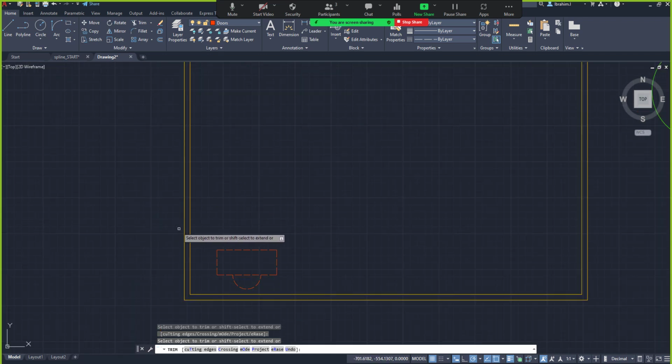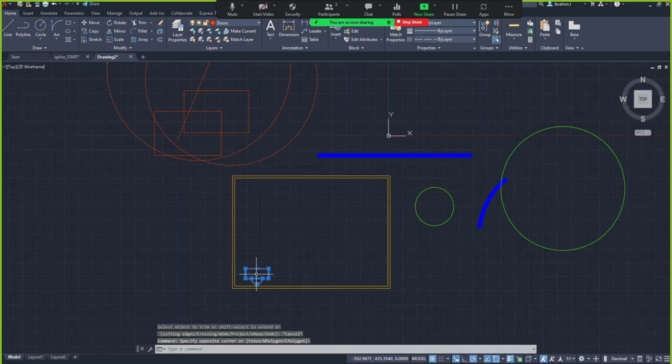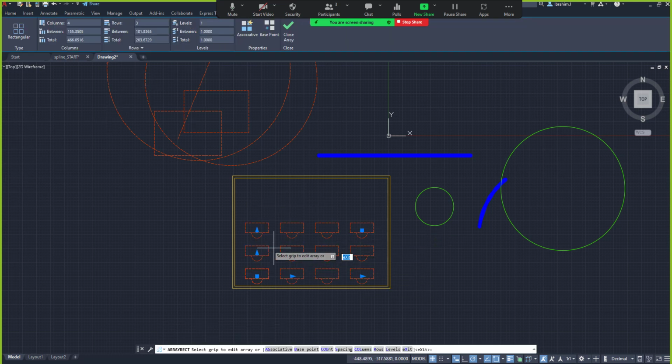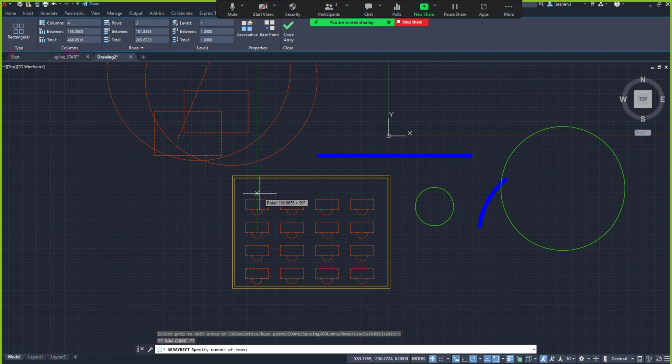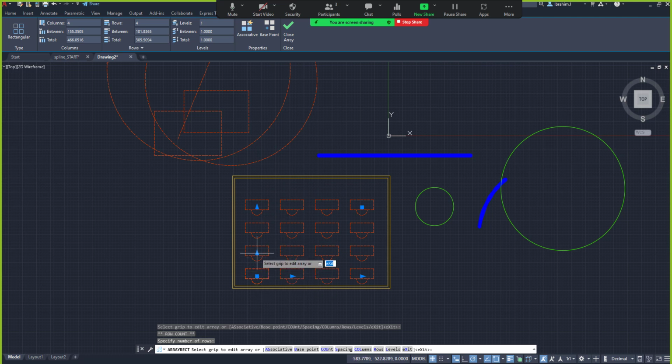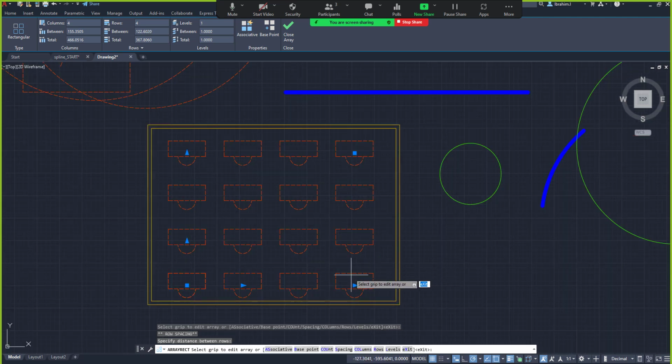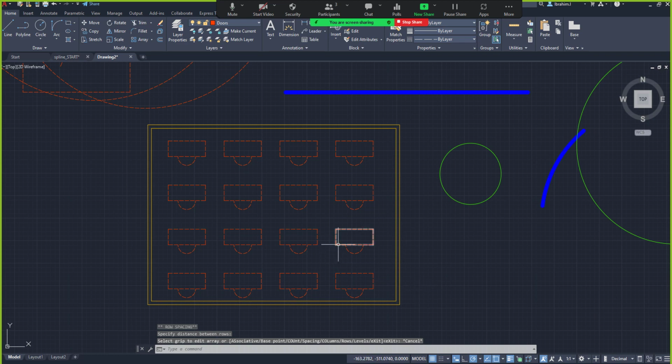So I can select this as my computer in the building, and if I have decided to array this, I have increased the number of the items, the computers in the training hall. Let's say we have this, and then I increase the spacing in between them so that they can fill up the space. So if I wanted to select all the computers, if these are not like the polyline shape that I just created now, they are seen as a block element. So we wanted to select all the computers in the training hall, and they are up to 50 or 70.